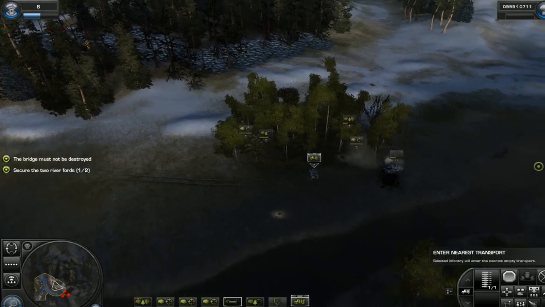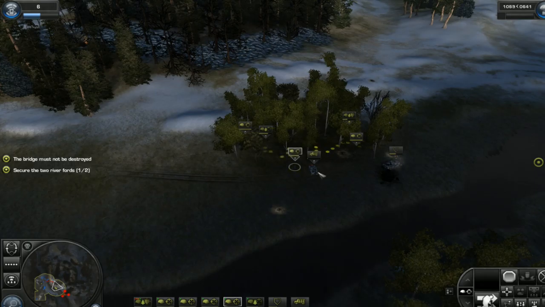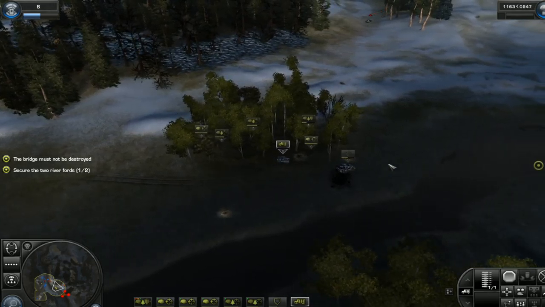Want a fast transport somewhere, sir? Fit for fight, sir. On our way, sir. Ready to repair. Mechanic is in place, sir. Start repairs.